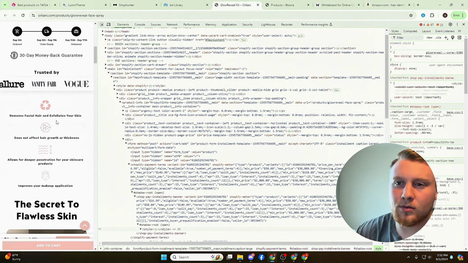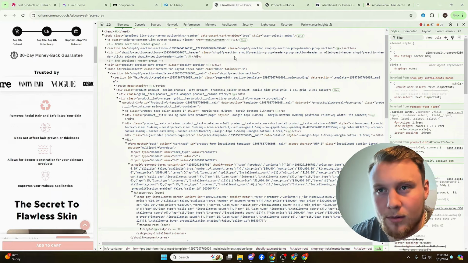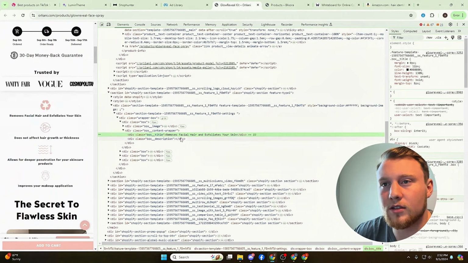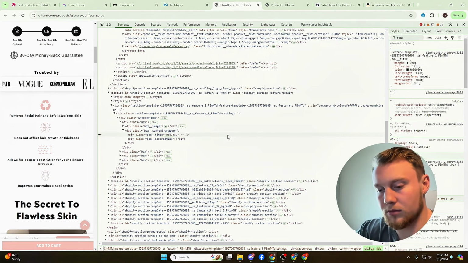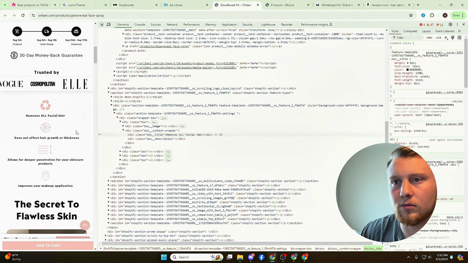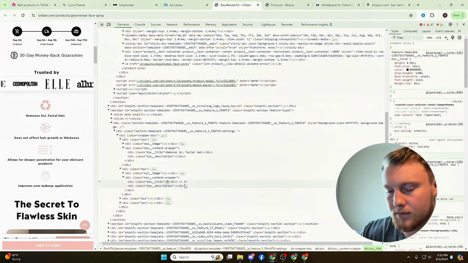They have it set up a little weird in my opinion. Like this doesn't really flow. Like this, for example, this little section right here, what I would change is I would do, removes all facial hair, just super easy to do.